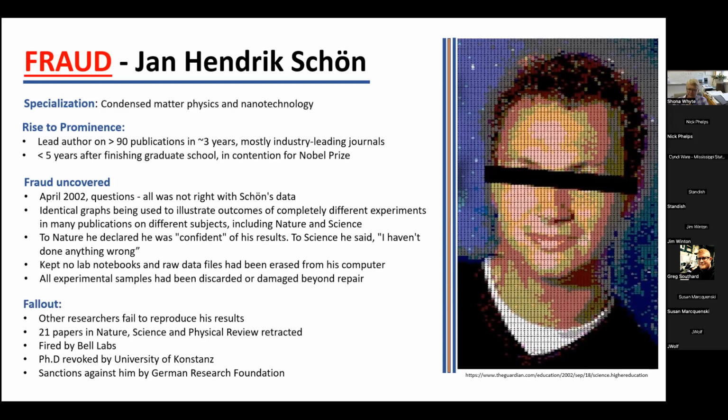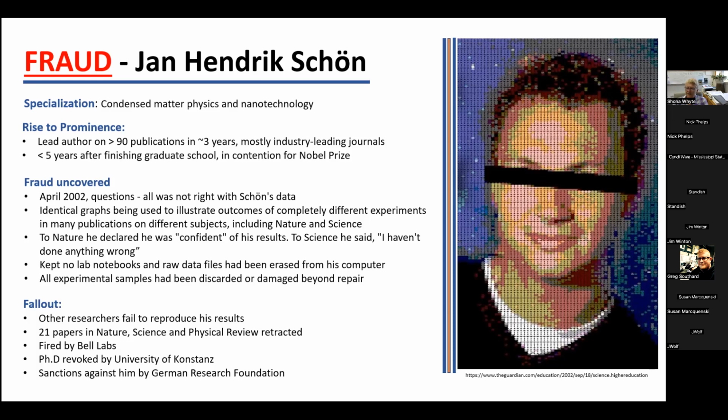So ultimately, other researchers have since tried to replicate his results and can't. The 21 papers in Nature, Science, and Physical Review that were found to be fraudulent were retracted. He was fired by his employer, which was Bell Labs. His PhD was revoked by the University of Constance, and sanctions against him were made by the German Research Foundation for a period of time that prevented him from participating in research.